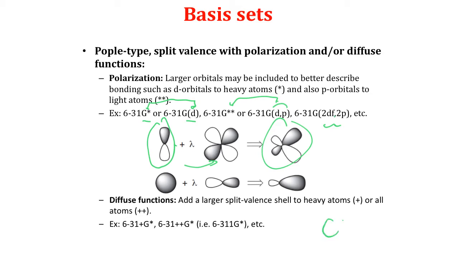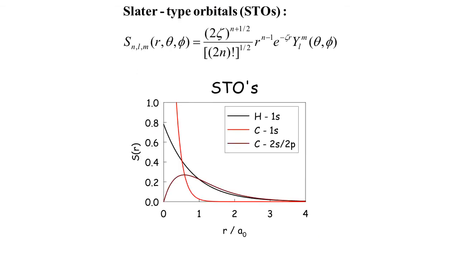So if you're doing a calculation on CH4, you might say, is there some way I can add an extra function onto the carbon atom, but not necessarily the H atoms? And the answer is you can do that with a plus symbol. What a plus symbol does is it's kind of like doing a 6-3-1-1 on the carbon atom in that calculation, but just a 6-3-1 on the H atom. And we'll go through some examples of how you might add up the number of functions after a couple more slides.